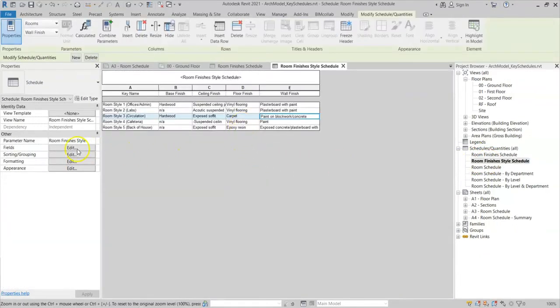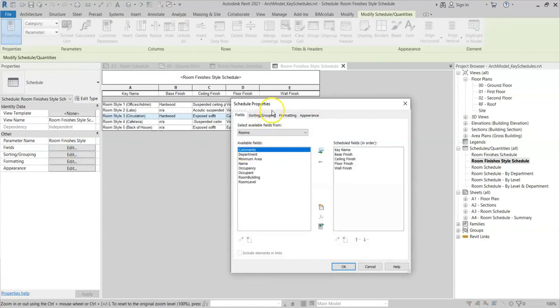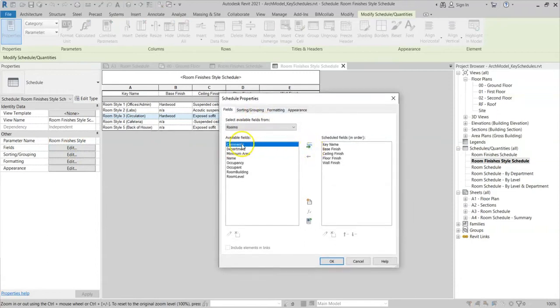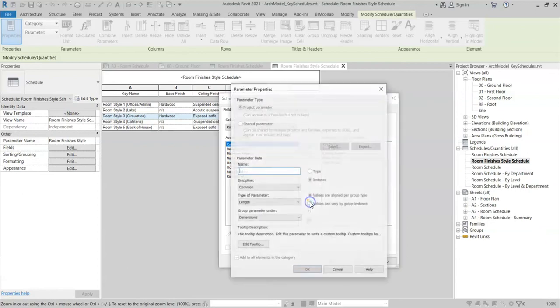one thing to note is that you cannot add shared parameters to a key schedule. You can only add project parameters or the Revit inbuilt parameters. If I were to add a new parameter, you can see that I cannot add a shared parameter.